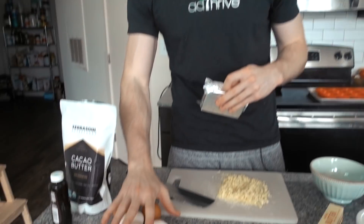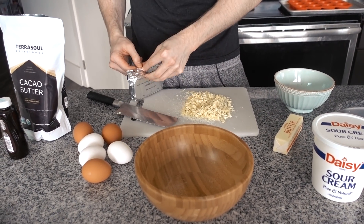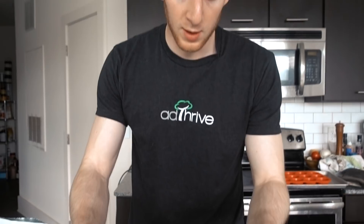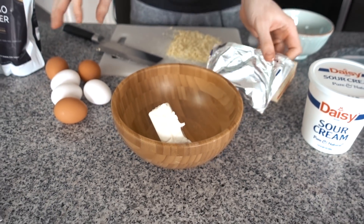The key to this recipe is having everything at room temperature before you start. The eggs are at room temperature, and we have a package of cream cheese that's at room temperature. That just lets it all mix together a lot easier. You're going to have two bowls going here — hot ingredients and ingredients you don't want to get burned. In the second bowl, we're going to put the package of cream cheese — eight ounces — then crack your six eggs in there.